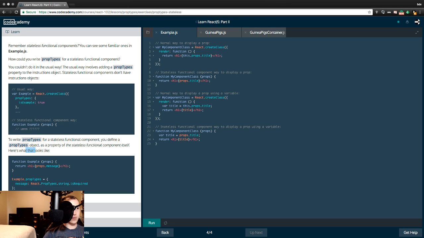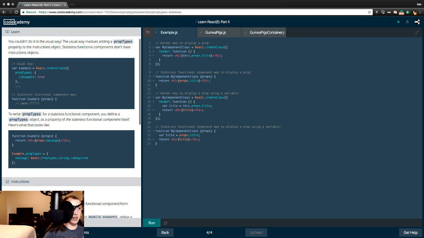Here's what that looks like. Function Example(props) returns h1 props.message. Example.propTypes message would be React.PropTypes.string.isRequired. Ta-da! See that? Kind of inception-y, but that's okay.